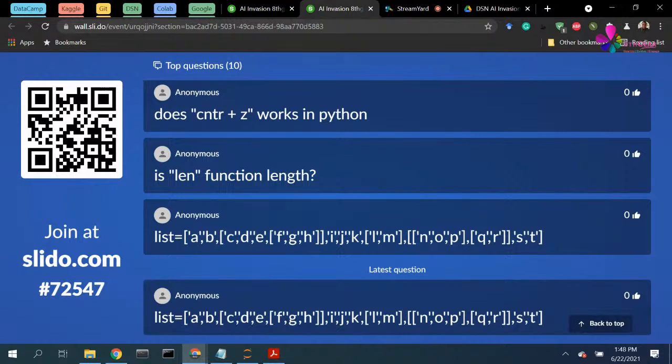There are loops in pandas. There are also dictionaries in pandas. So tomorrow, God willing, we will complete NumPy. Then we will do dictionaries, loops and pandas together. Let's see how far we go in the coming sessions.